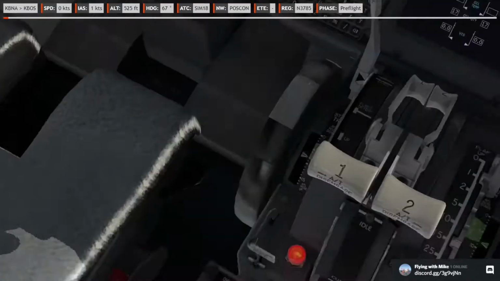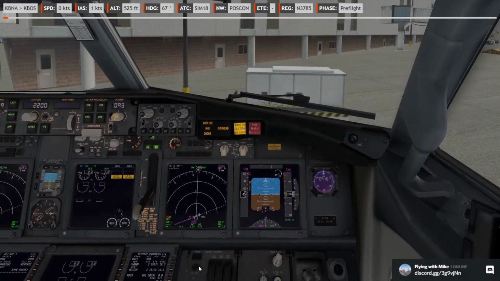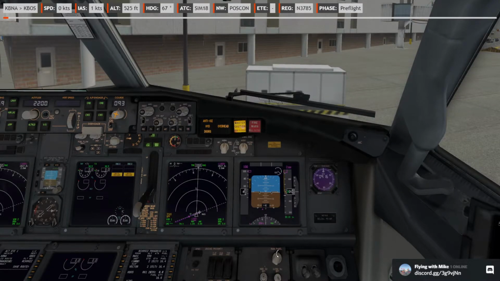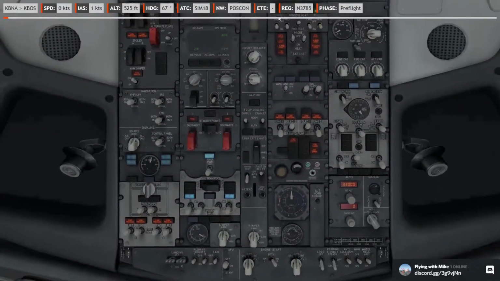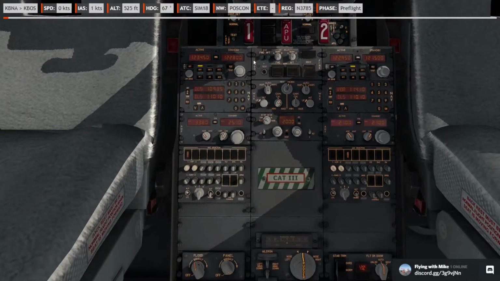What we can do while we're waiting, let's pop down here, get our panels up. We'll get all our panels ready with the lighting. Okay, all our external and interior lighting is done. COM 1 is on guard for POSCON. Unicom 122.8. Let's switch these around, so we have the actual guard that everyone's familiar with, that has pilot's license 121.5, and the other Unicom.